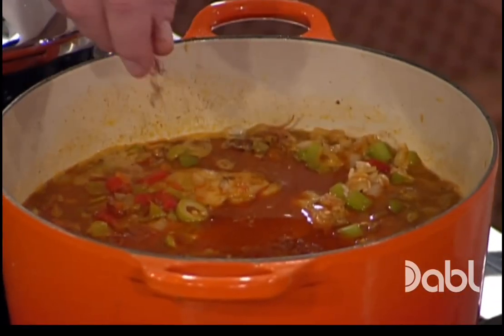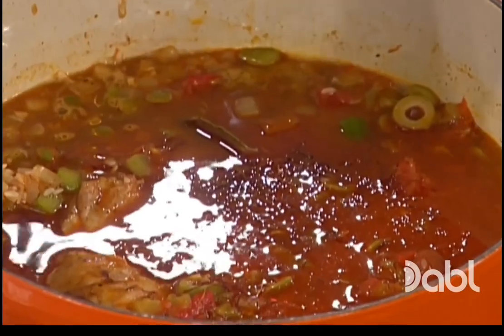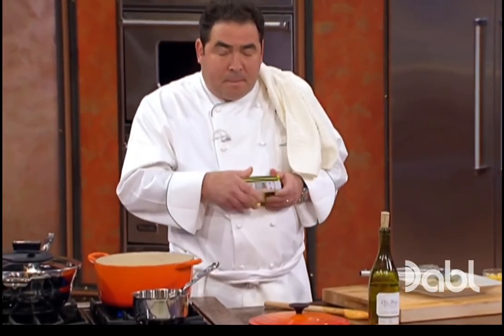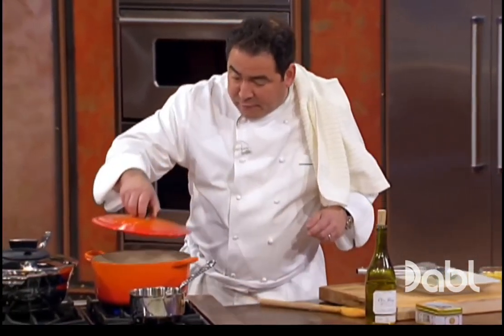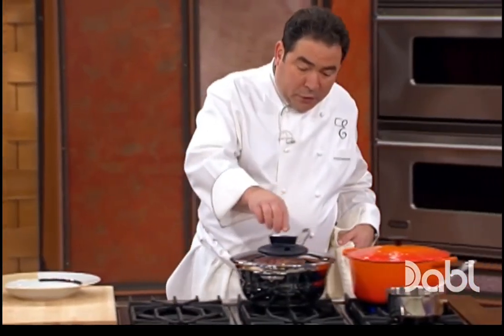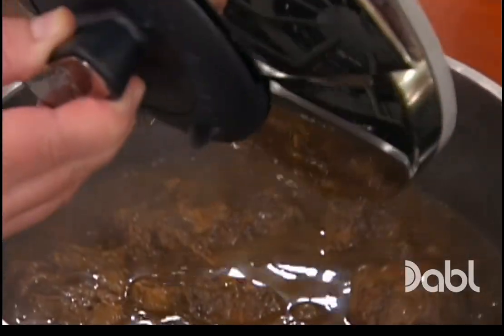So we're going to add a little bit of saffron in here for the flavor and the color. Look at those threads, huh? Beautiful, beautiful, beautiful. This will go a long way, though. All right. Now what we're going to do is we're going to cover this. And then what we're going to do now is show you how we're going to open and look at the oxtails.